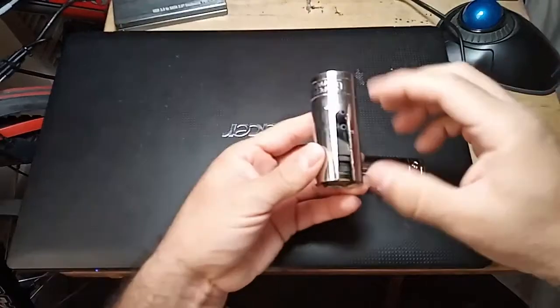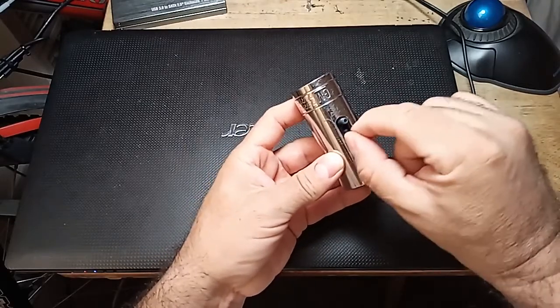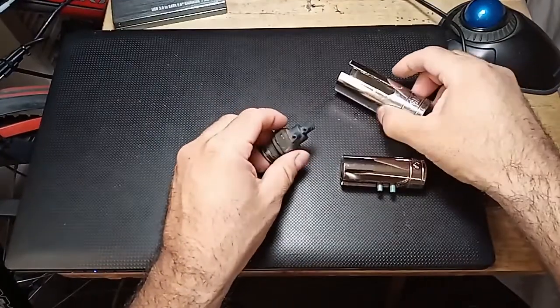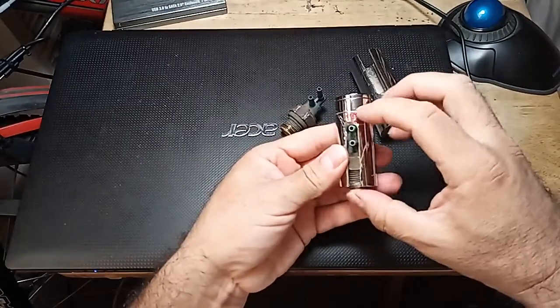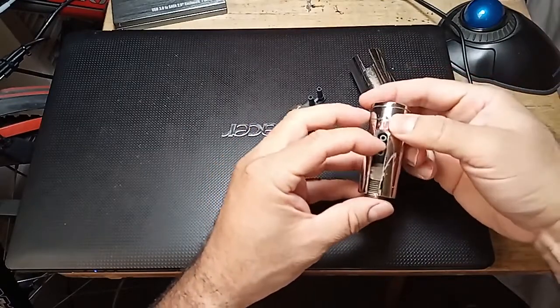The key here is when you're turning it either way, you shouldn't touch the plastic pieces. If you do, you're going to break it. Trust me, I did that once at the yard. So what I did was I made sure that no matter which way I'm turning, it wasn't going to touch the sides there.